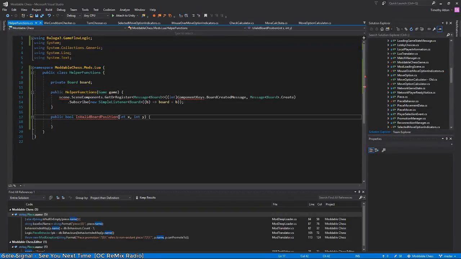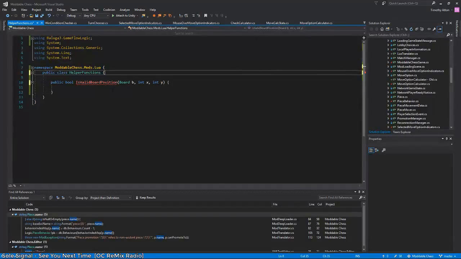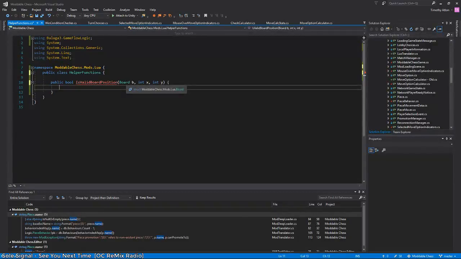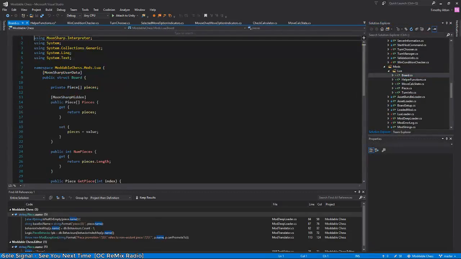Okay, well I guess actually, yeah, because it'll depend on whatever is in this board. In which case, should we just put it in the board class itself?